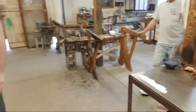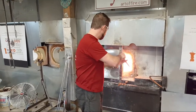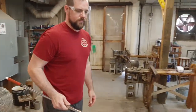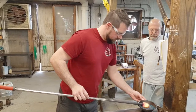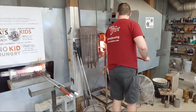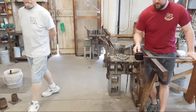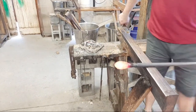Josh is going to gather some clear glass from the furnace and then collect what we call frit — granular glass — on the outside of it. He'll also be using baking soda in this piece, which causes bubbles to appear. He rolls the iron with the hot glass into the blue colored frit, giving him the color concentration he needs. Now he's using a wooden cup we call a block, made of cherry wood.